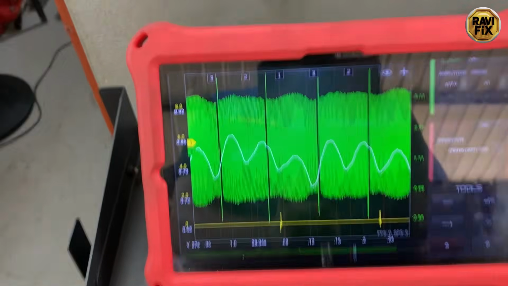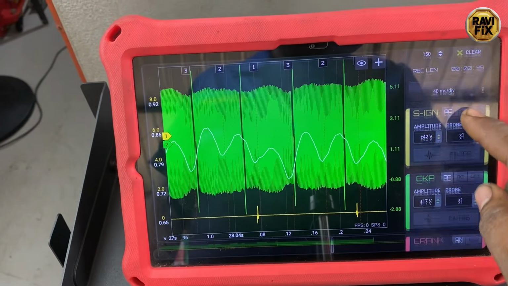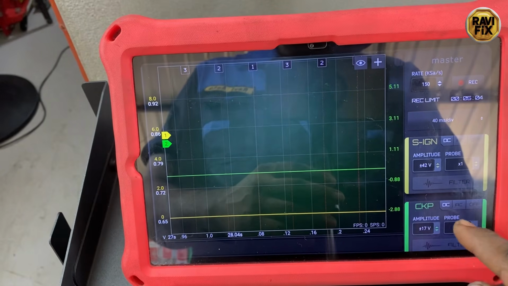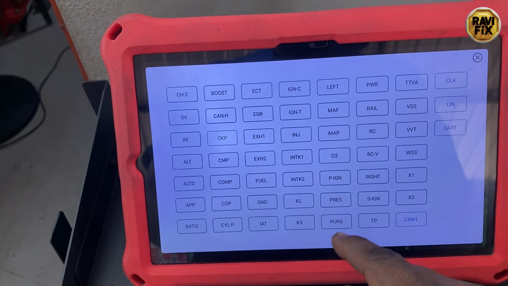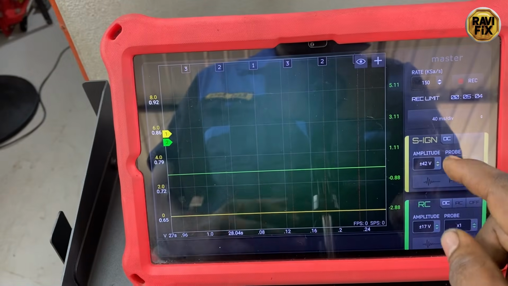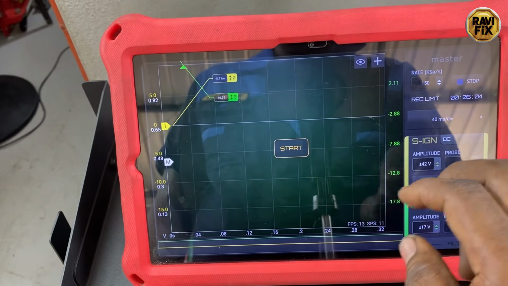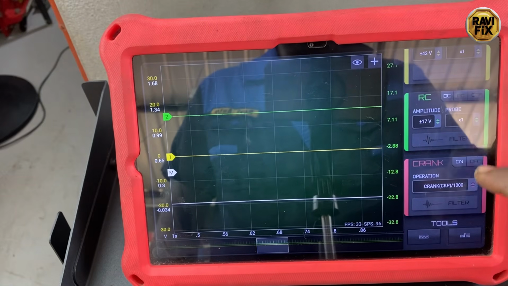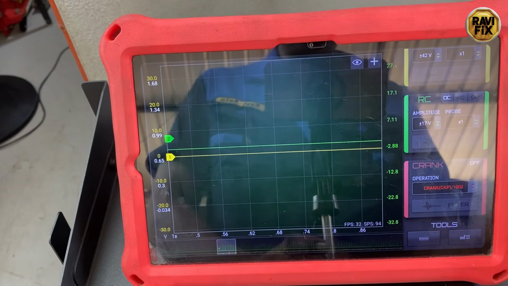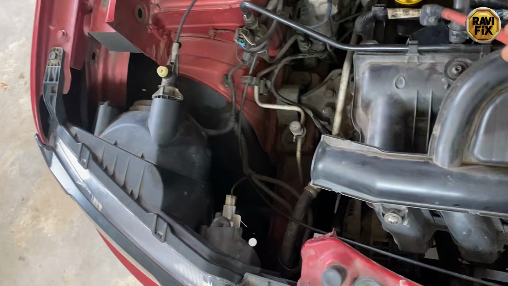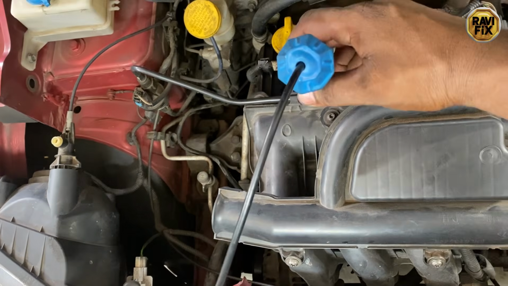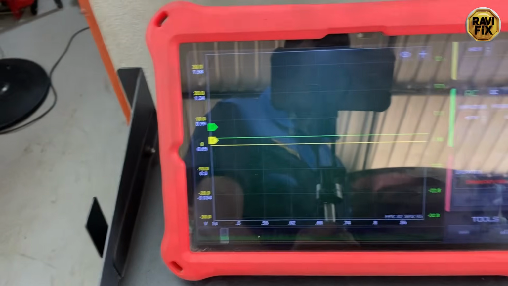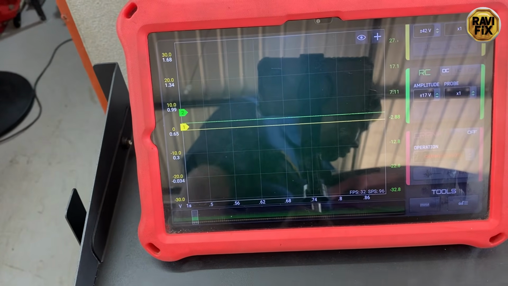First of all, I will set up the screen here. I clear the ongoing screen and I need to set up the channels. My channel 2 will be the relative compression, that means the RC test. Select RC, and channel 1 will be the second ignition waveform as the sync channel. So just roll it down and I turn off the math channel. Let's start the car. I will hold this second ignition waveform probe and the customer will crank the engine. So let's see what is going on.